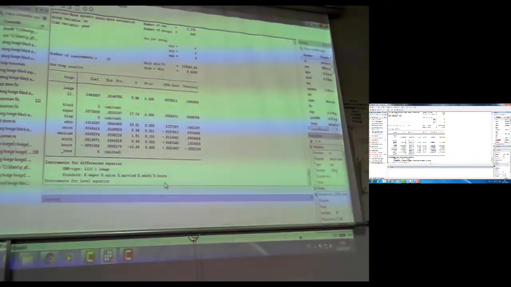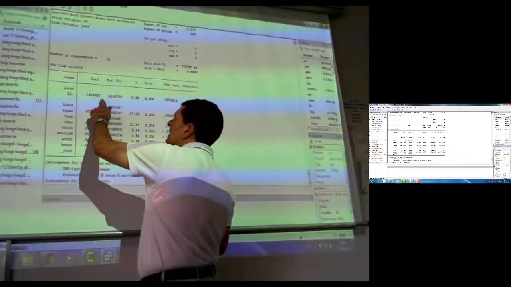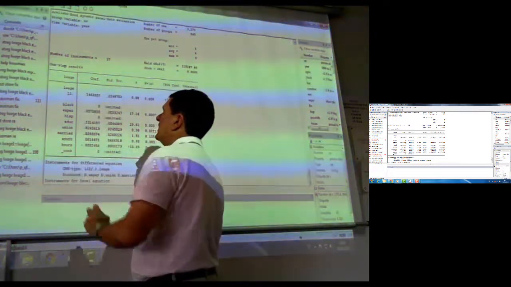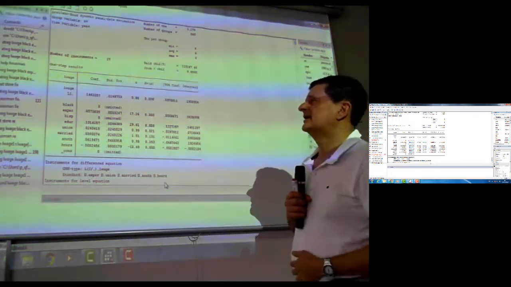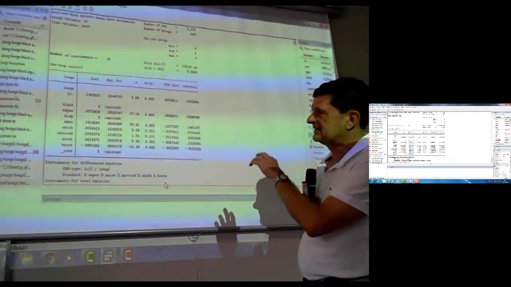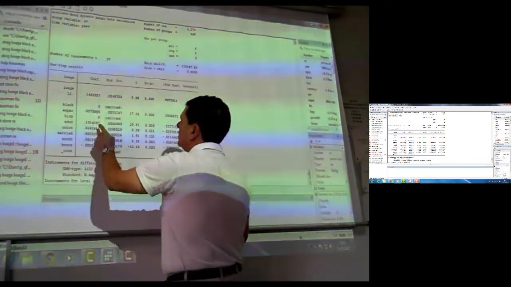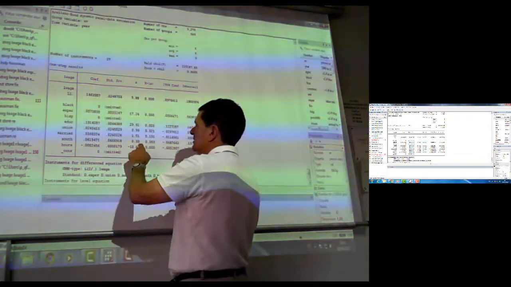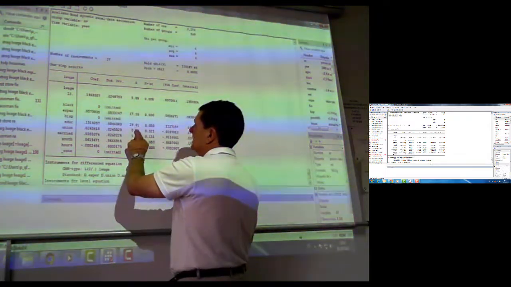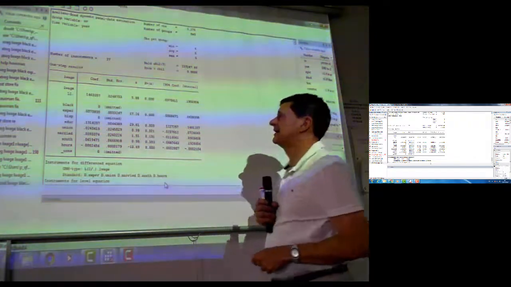That means that this is a different specification. Now we have a dynamic model. The dynamics absorb some of the significance of the variables, but in any case, there are a lot of highly significant variables. Some of them are insignificant, but some of them are significant.